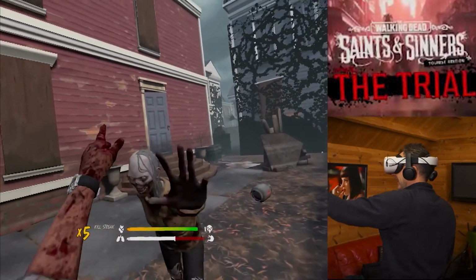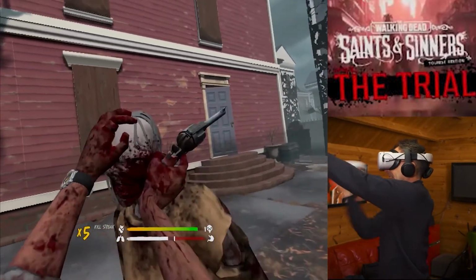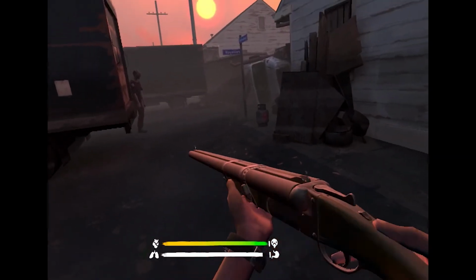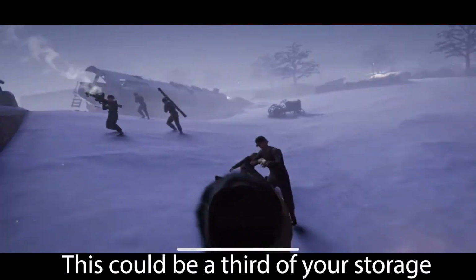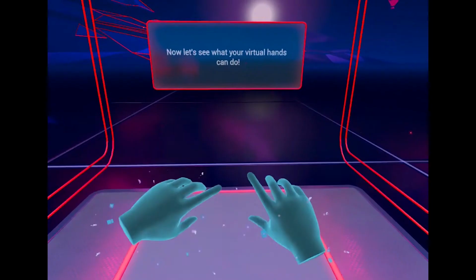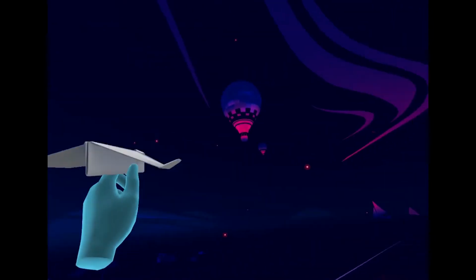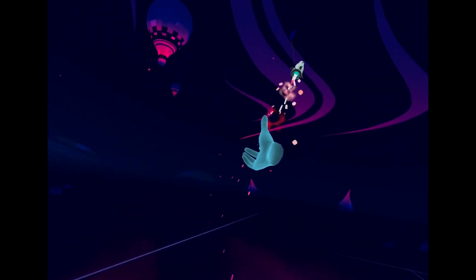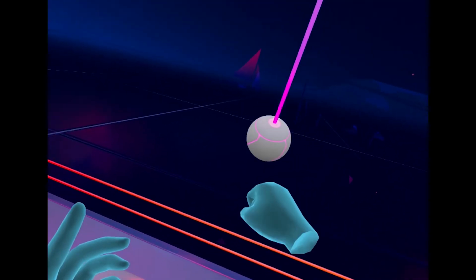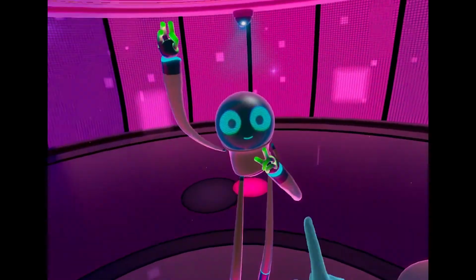But as I've already mentioned, Saints and Sinners is one of those games that is a lot bigger, and as the Quest market continues to grow, you'll get a lot more game developers releasing bigger games. Also, there are some games and demos that I don't play anymore, but I do like to keep them on my headset for when friends and family come over that haven't played the Quest before. First Steps, for example, blew me away as my first real introduction to the Quest 2, and I love seeing others experience that first time on the Quest as well.